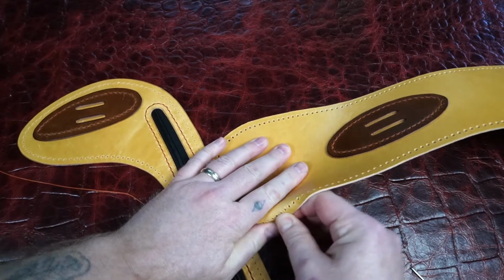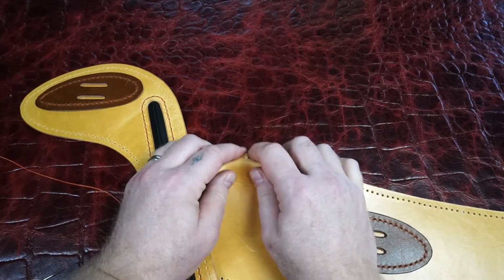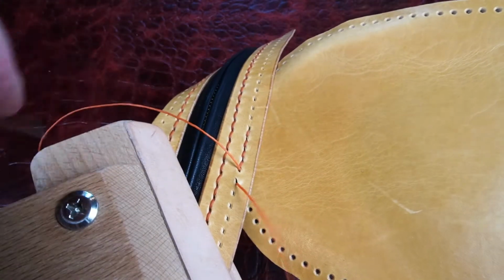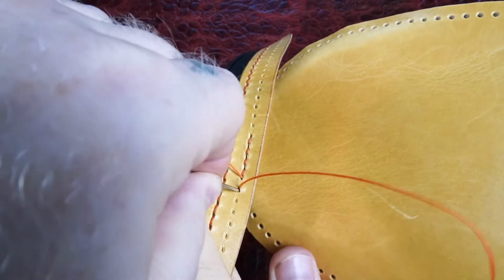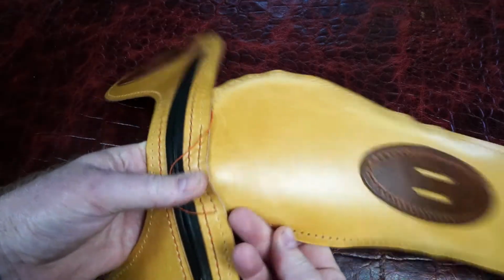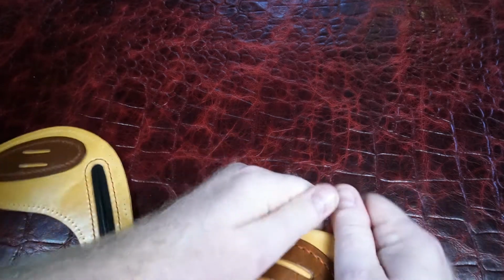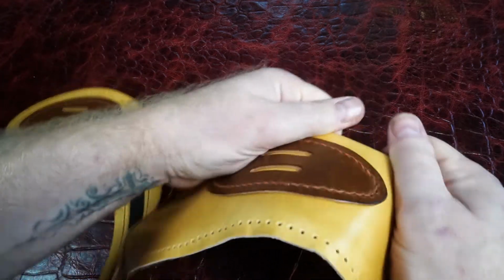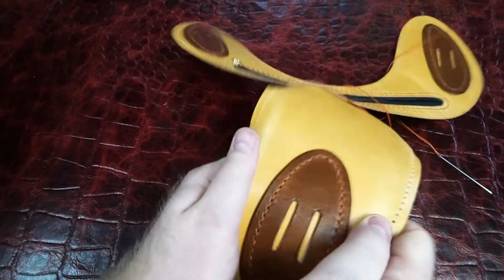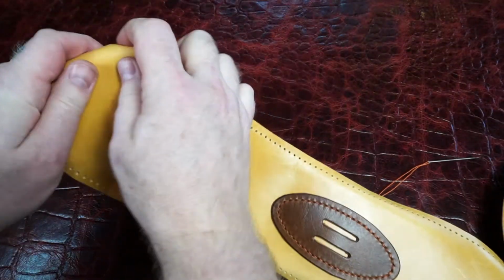But I would at least suggest kind of bending this gusset and get it a little bit more pliable and in the shape you're going to want it in. That just kind of helps the whole process. So we preformed that edge a little bit, but when you're coming to where it narrows, that's where it's going to be bending the other way. So I like to grab it and kind of bend it in just to get it ready, a little pliable. That way it wants to be in that shape already. Makes it a lot easier to sew. In this corner you might as well give that one a little bit right now too. And just go all the way around.